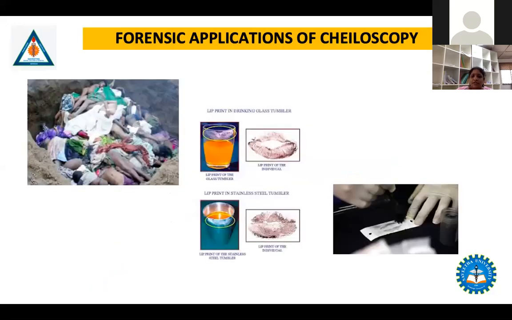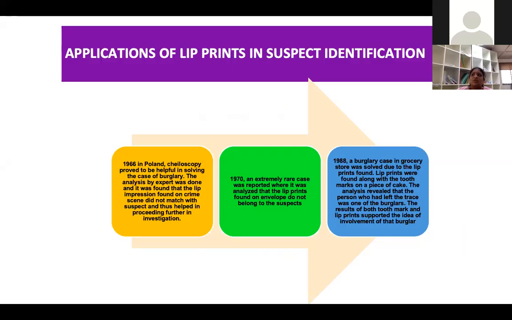The forensic application of cheiloscopy in particular is that, just like other forensic tools or personal identification tools, since it remains permanent for an individual from the beginning of life till the end, it can be used as a personal identification tool. And since it is unique and has its own characteristic patterns in different individuals, it can definitely be utilized in lifting these lip prints from non-biological materials, just like how fingerprints are traced and compared with the suspect to identify the criminal. So let's see how the research evolved in proving the significance of lip prints in both personal identification and criminalization. It is also important to know the history behind these lip prints in suspect identification.